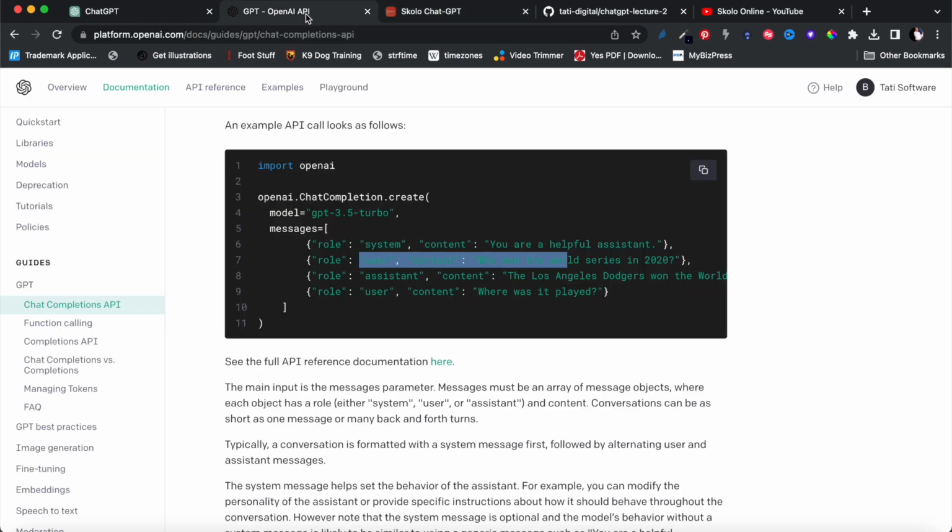But for us to take our chatbot to the next level, we want to be able to even give it a system message to customize the chatbot so that it knows what it's supposed to do and it focuses on specific things. After you've given it a system message, we want to be able to say, okay, if the user said this and the chatbot responded previously, and then you said something else and you're continuing a conversation, that it would remember what you said previously. So this list of objects can grow.